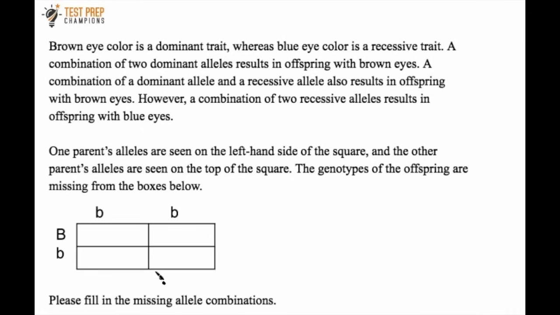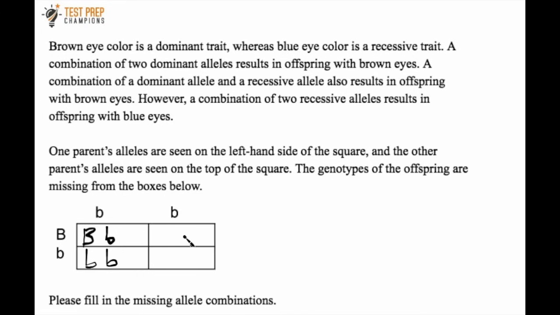Okay, so this is a good practice, just get some repetition in. So we're going to take one B from the left-hand side, put it in right here, that's that big B. And then I'm going to look up top here and I see a little B, so I'm going to drop that little B in right here. All right, so now I look on the left-hand side here, I see a little B, so I'm going to put that right here. Now I look directly up on top of the box, I see that's a little B, so I put another little B right here.